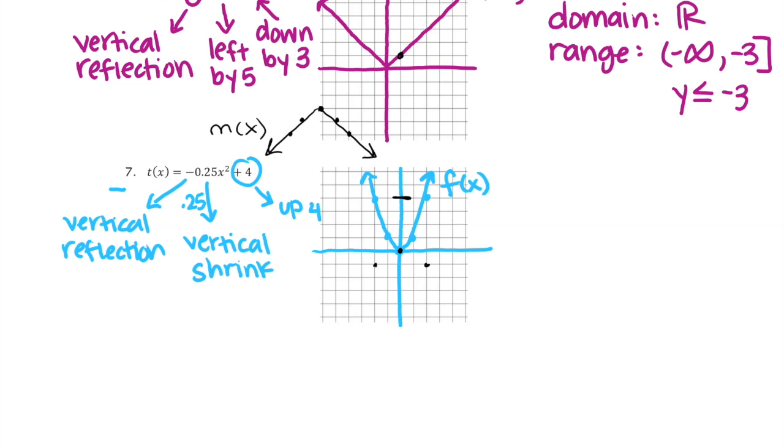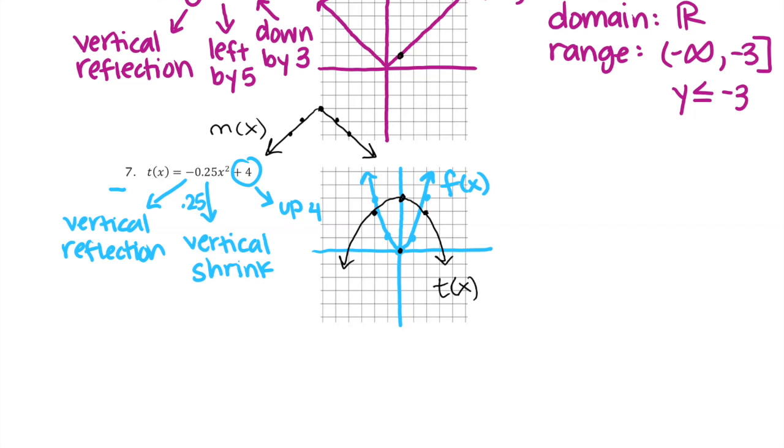Okay, so I took care of the reflection. I've taken care of the whole shrink. But now it's got to get shifted up 4. So that 0, 0 point is going to go up 1, 2, 3, 4. This 2, negative 1 will get shifted up 1, 2, 3, 4. All of them are getting shifted up 4. Okay, so now I have some points that I can actually connect for my final graph. It's a much wider parabola facing down, and it got shifted up 4. This is what they called t of x.